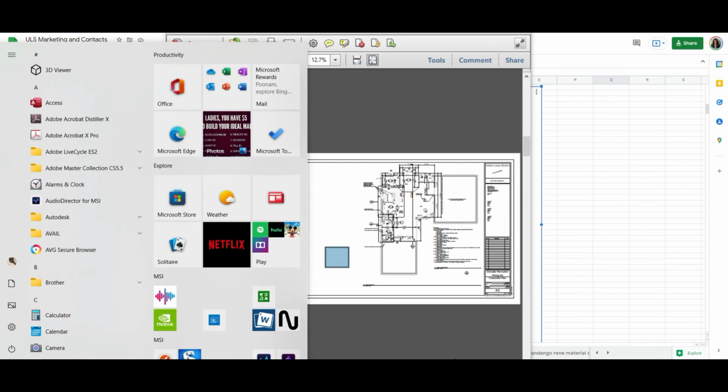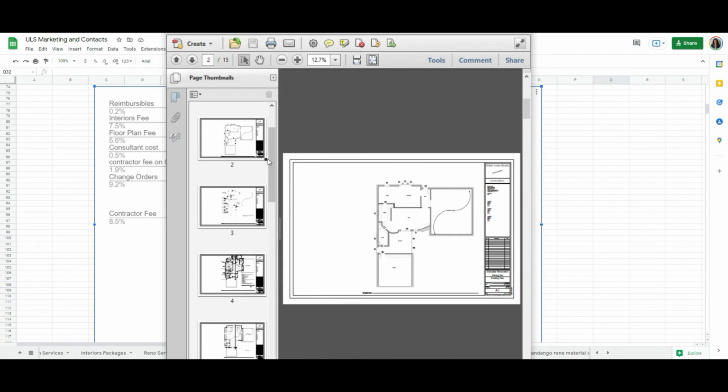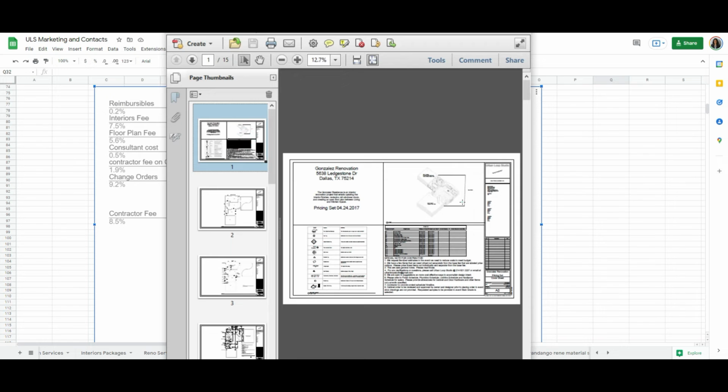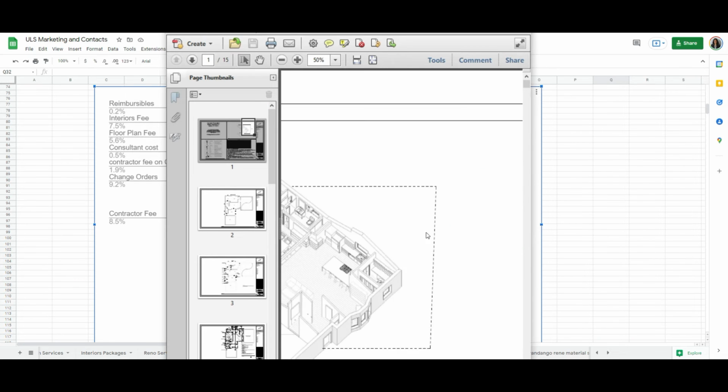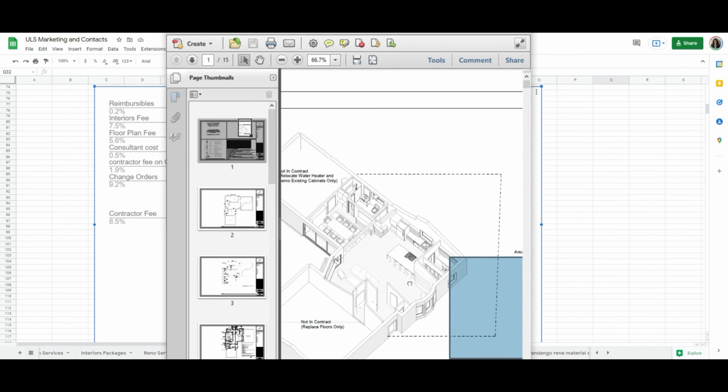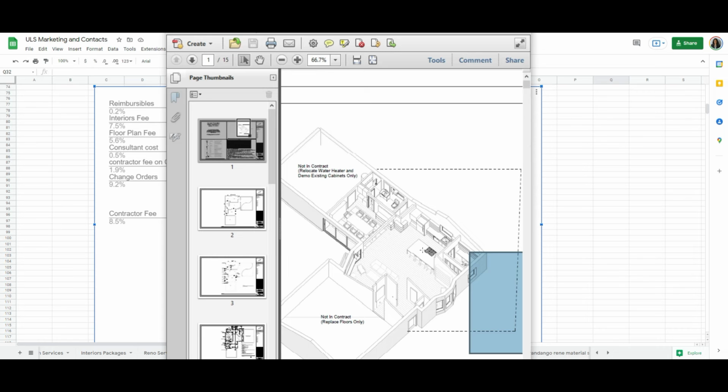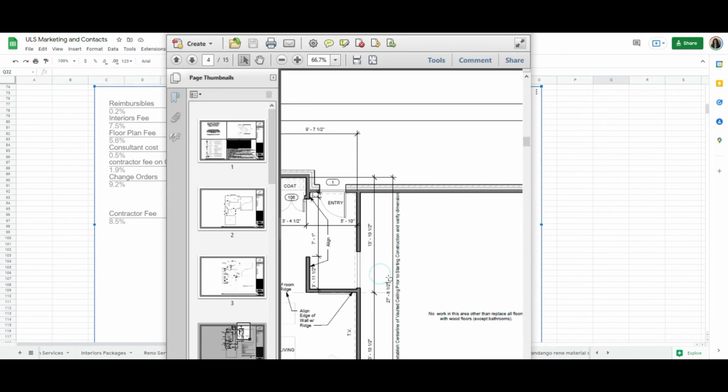Let's see. 3D would be something like this. So clients can better understand 3D versus the floor plan here.